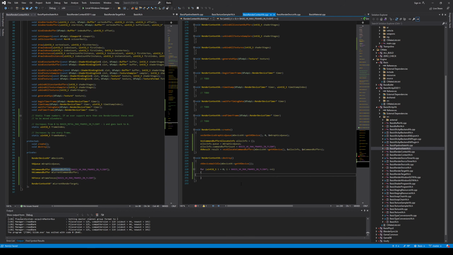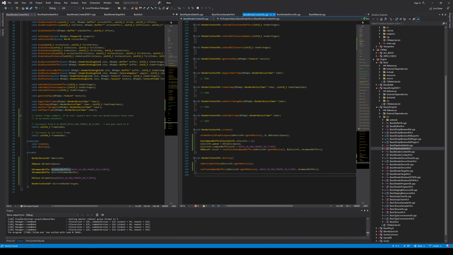Actually, maybe we don't need a for loop here. Can we actually do VEC free command buffers? It was allocate command buffers, so it's probably free command buffers, right? Yes, it is, indeed. And you can do the same thing. Yeah, cool. Okay, so mDevice VK, get VK device. The count is still the same, so basis VK max frames in flight, and this is the address of that, but this is an array, so I'm not actually supposed to put the ampersand there.